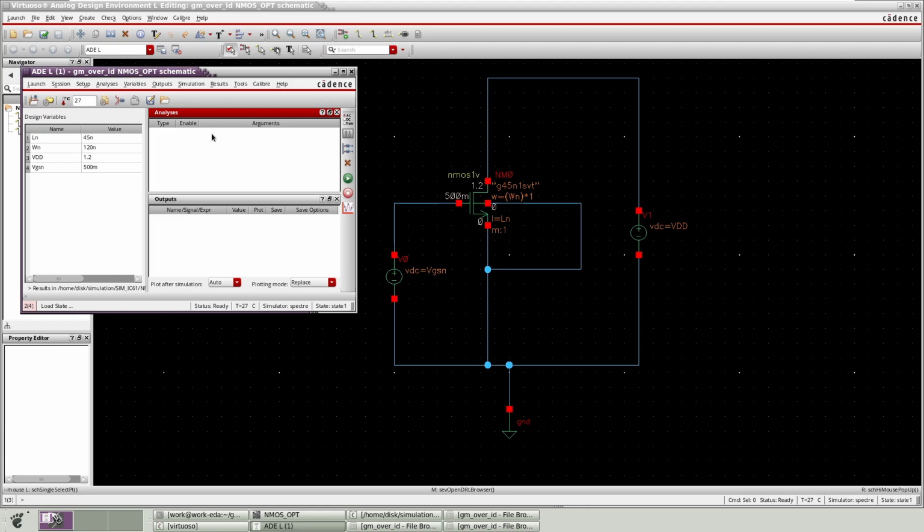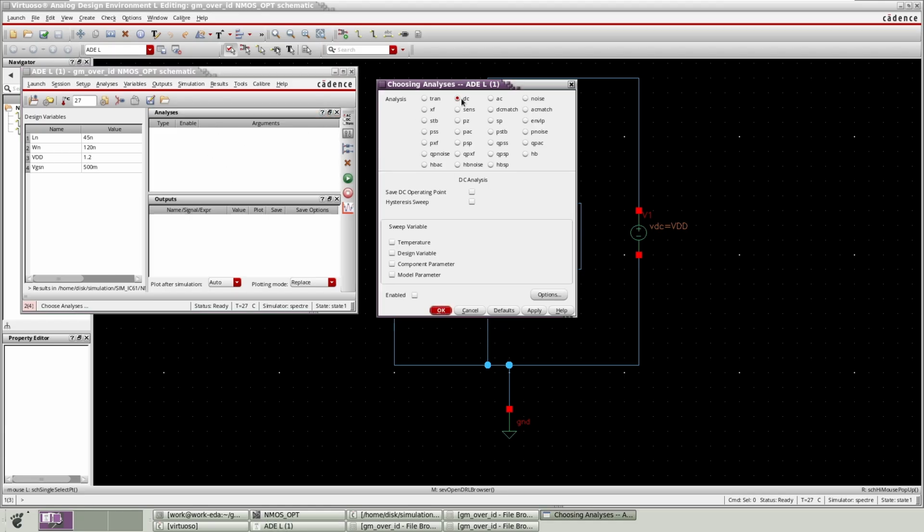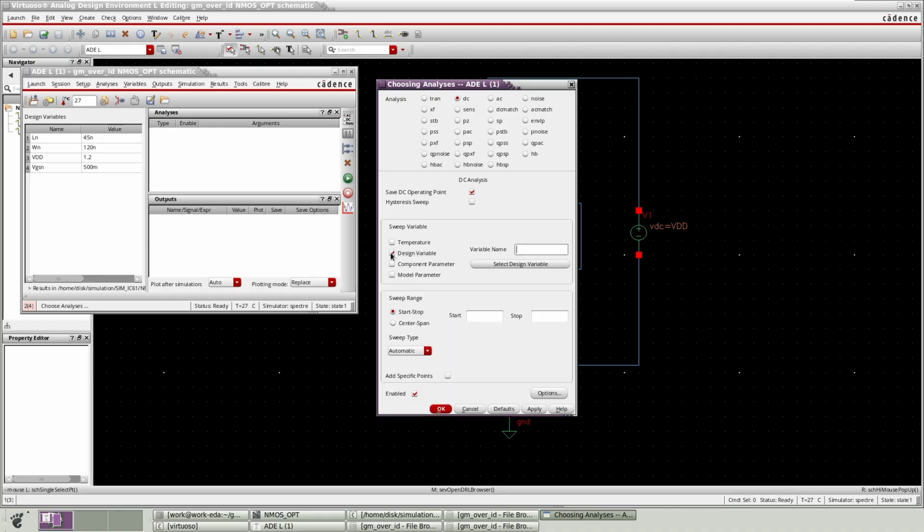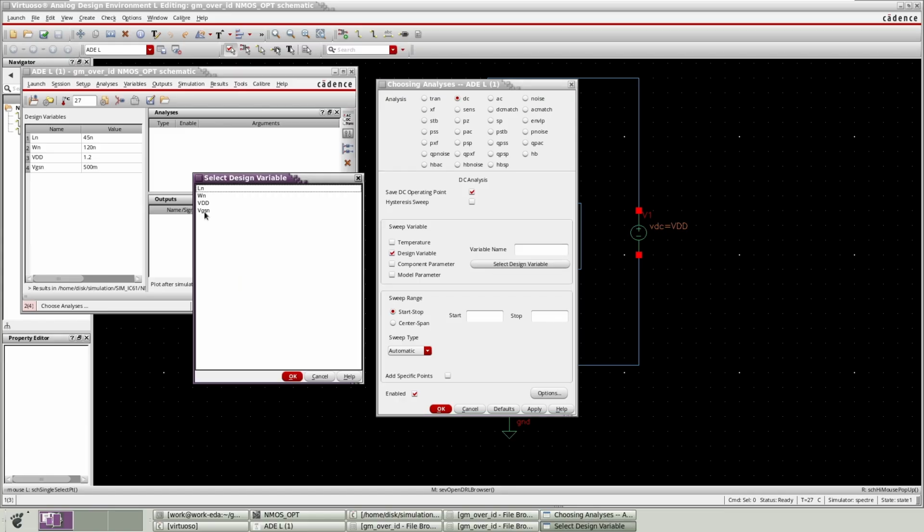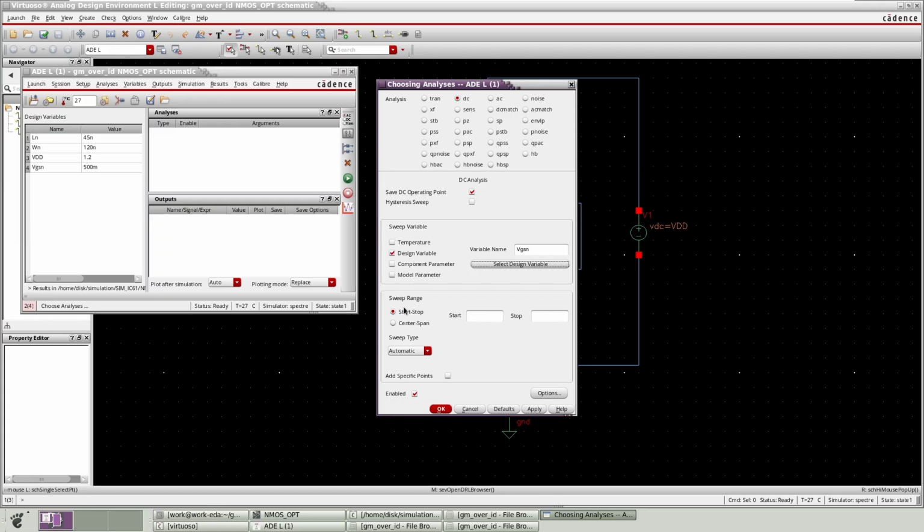So now let us do the DC analysis. Click here, select the DC, then save DC operating points, click on the design variable. I want to sweep my VGS. So select the design variable as VGS and click OK.